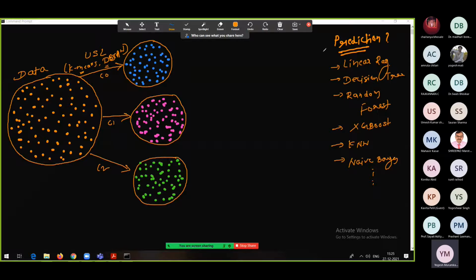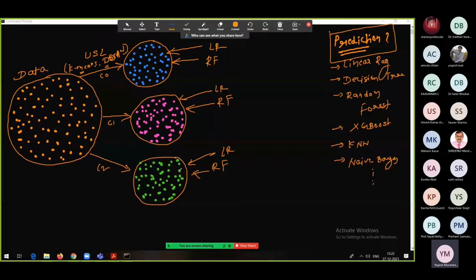Now, as we wanted to solve a prediction or classification problem, let's say for prediction I have used linear regression. So you need to use linear regression on the clusters. But as I told you, we never depend on only one algorithm, everyone, right? So let's suppose I applied random forest also. So you need to apply random forest on the other clusters also. A cluster is nothing but a group. I hope everyone is aware of that.